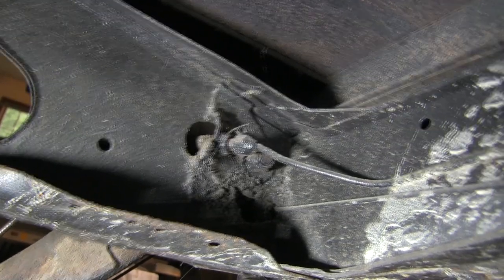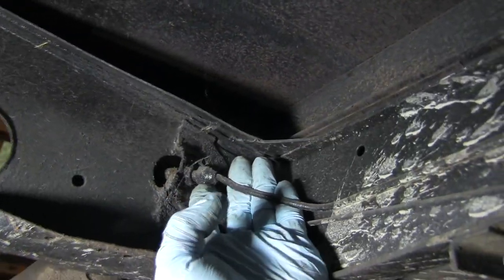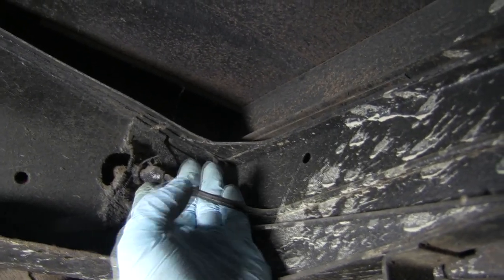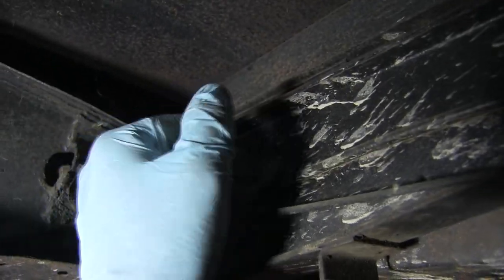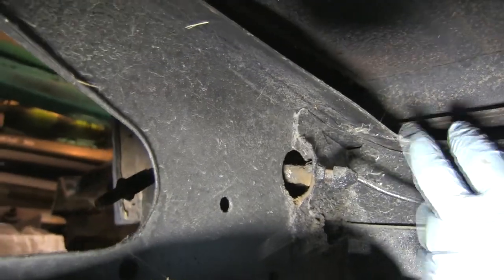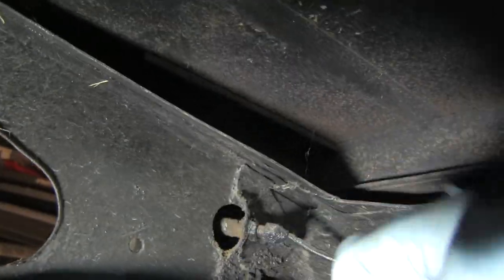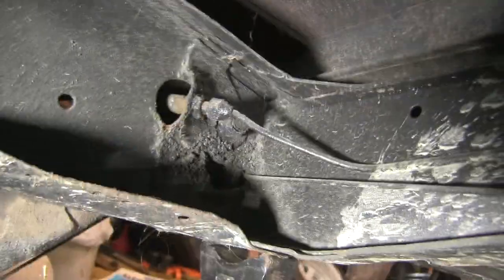All right, now here's the fun part. What we have to do now is spin this off — same type of fitting we had on the outside, no big deal. Same thing here, we've got to get this nut off, and then on the other side we have the nut holding it on. Once we get those all off, we're in the clear — we've just got to bolt it back together. I'm under the car so I'm not really going to be able to film this, so I'll bring it back once I've got it all off.